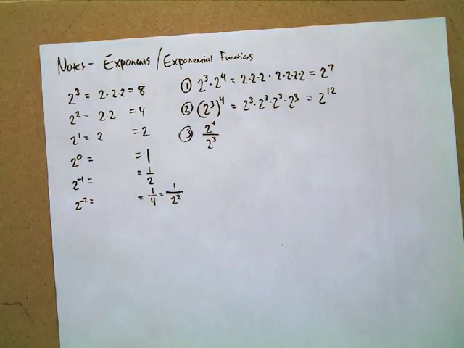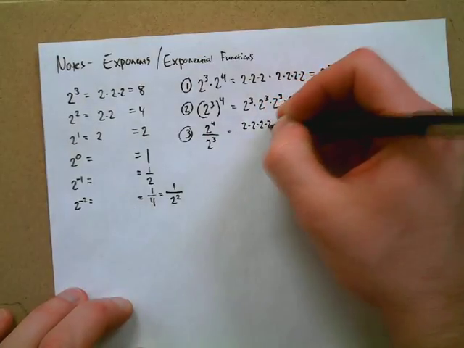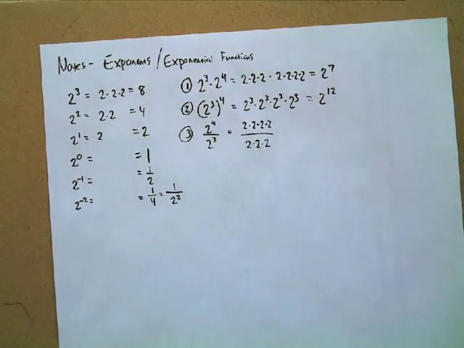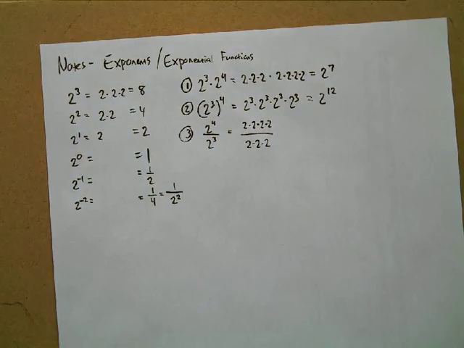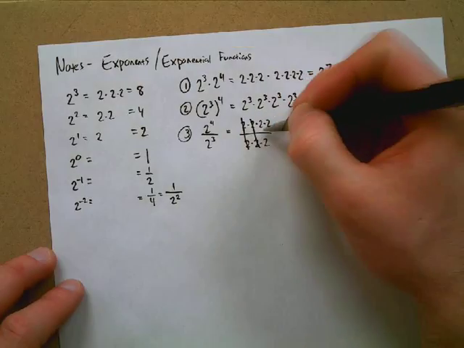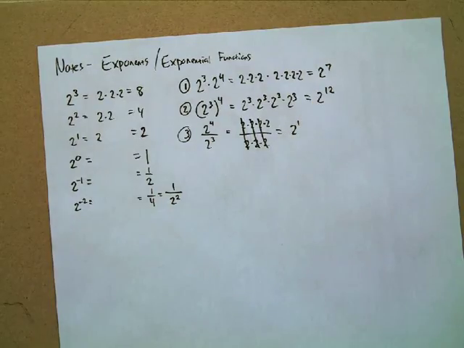All right, well, again, writing things out. 4 2's in the numerator, 3 2's in the denominator, and then what can we do to simplify this? You can cancel, right? 1 pair, 2 pair, 3 pairs. And so we're left with 2, or 2 to the 1. Which is the same thing as really doing what with the exponents? Subtracting, right? 4 minus 3 gives you 1 there.